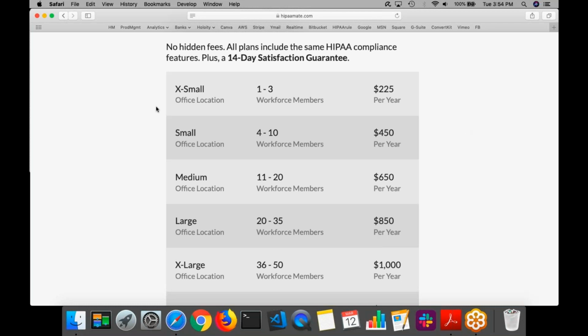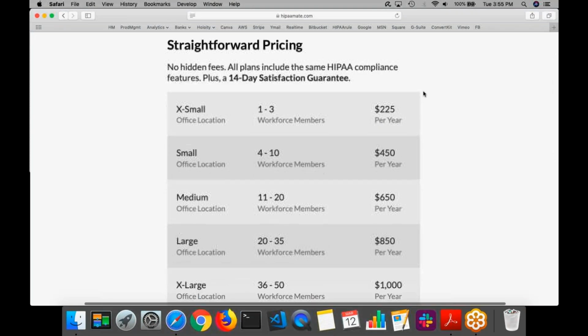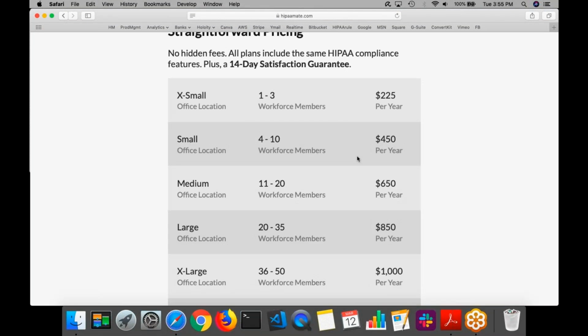our prices. If it's a small office, 1 to 3 workforce, it's $225. These are all per year, not per month, so please keep that in mind. Most services charge this much per month. It's absurd. But anyway, $225 is where most chiropractors fall within these two practices, and then some are up in this medium range, which is $650 per year. But this includes everything.